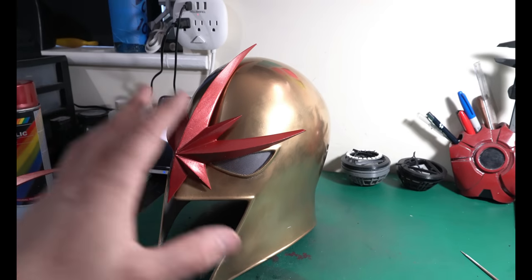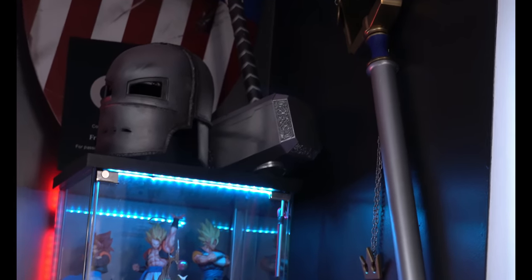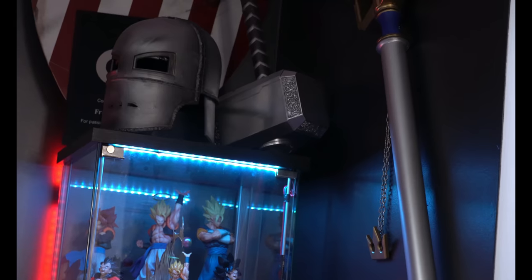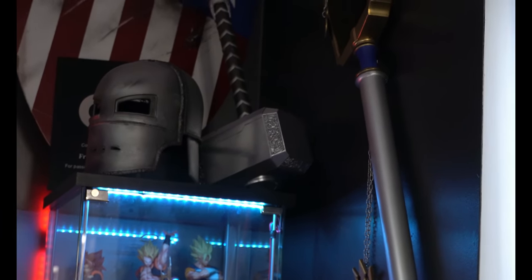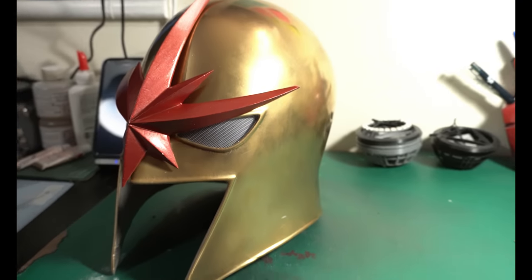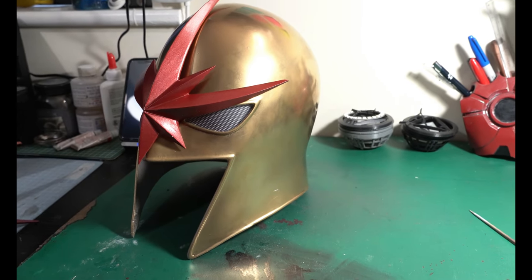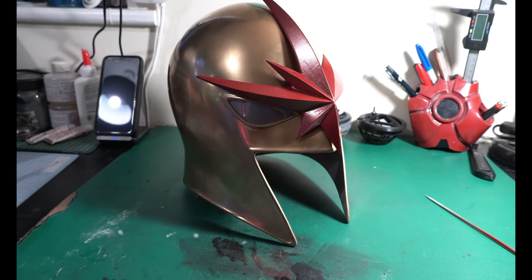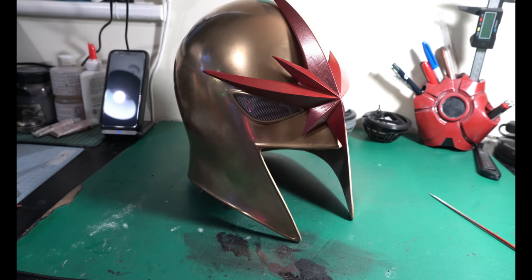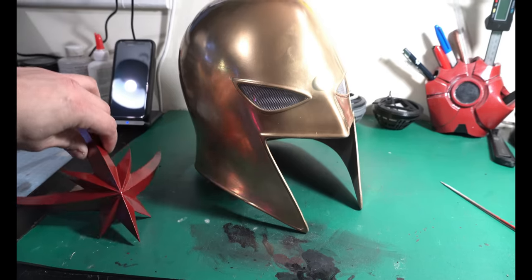Let me start off by saying this is actually a very easy project. Mjolnir used to be one of my favorite recommendations for starter prints — if you want to start making props, it was at the top of that list. It's fun, it's easy, and it fits on an Ender 3. But if you have a little bit of a bigger printer, this thing is disgustingly easy, pretty fun, and cool to look at. It fits on a CR-10S, and it's only two pieces: the helmet and the star.